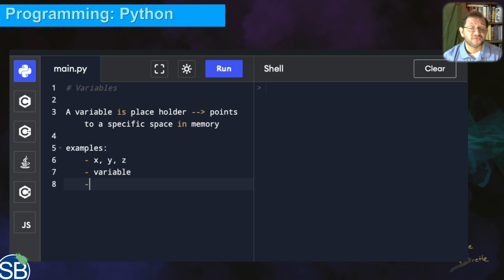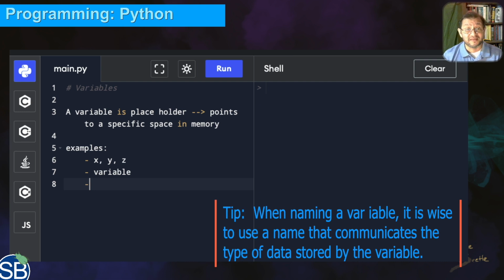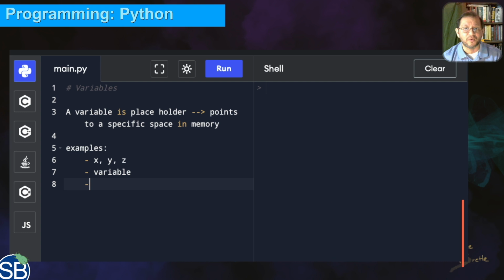What you can do also is use a name that corresponds specifically to the type of information contained by that variable or the assignment of that variable. You want to go ahead and give it that name so that people know exactly what you're doing. For example, let's say you're playing a game and you want to keep track of the score. You could give the variable a name of score. Maybe you're keeping track of how many times someone shoots, so you could keep count of the shots. Or you can just call it count for shorthand.